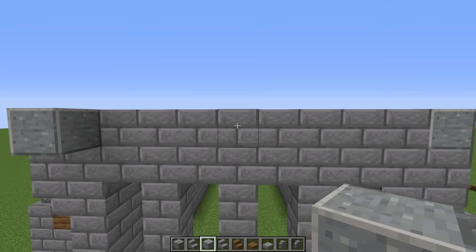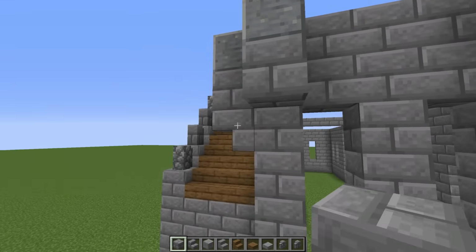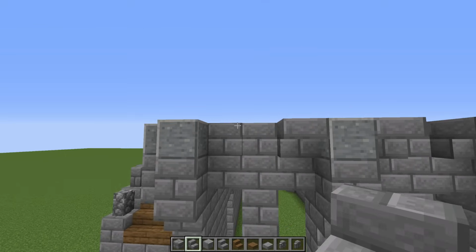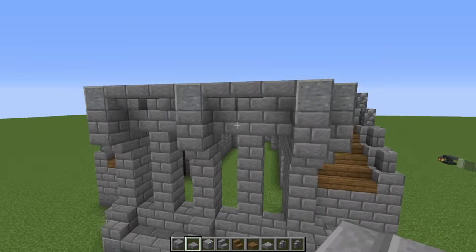3 block gaps, 1 here, another 3 block gap, and that goes matching right there. Then we're going to go down a block on every single one of these and stairs underneath those blocks. Also, our upside down stairs every other one here. And then our slabs, let me grab a slab real fast. And our slabs right here on those edges right there.